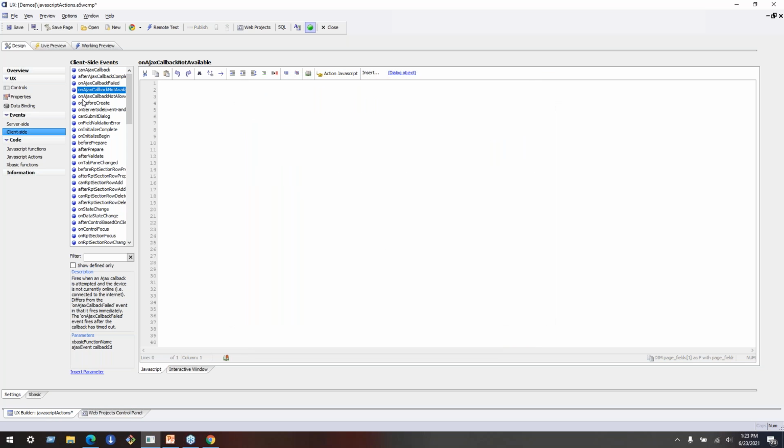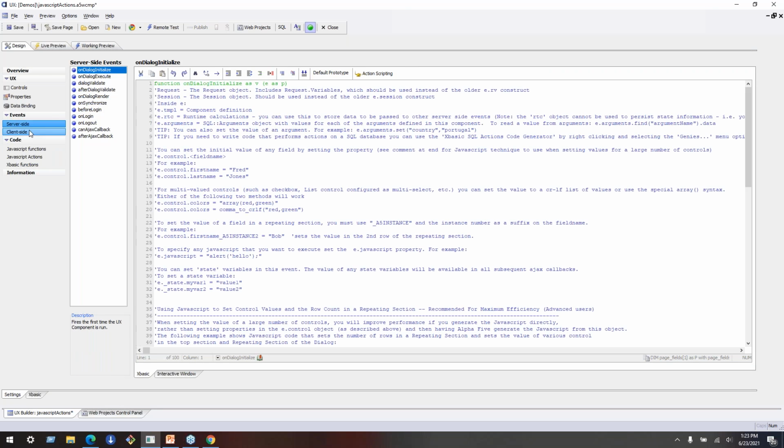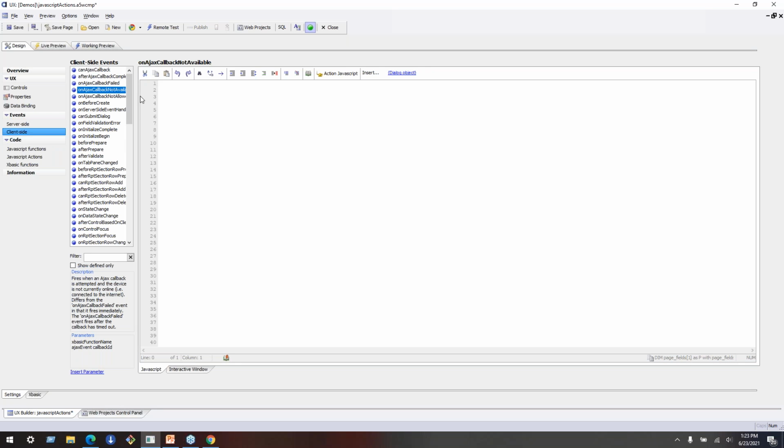And while you're on that, can you talk a little bit about synchronicity and asynchronicity and why that might matter? I could, yeah. So in the case of an Excel file being generated, what happens is your app makes a callback to the server and says, hey, I need an Excel file with this data in it, because all that Excel generation is done in XBasic. So the server gets an AJAX callback from your app and says, okay, I know how to do that. I'm going to go do that. And then it sends a response, which is ideally your file.